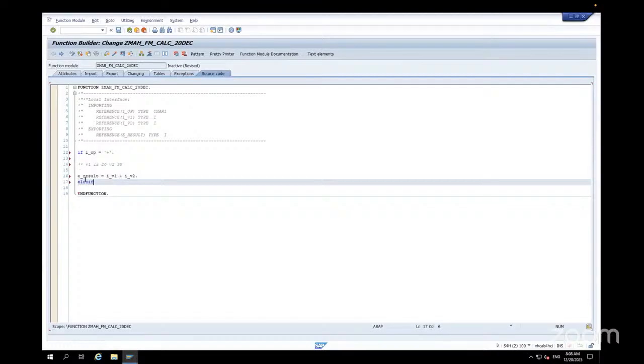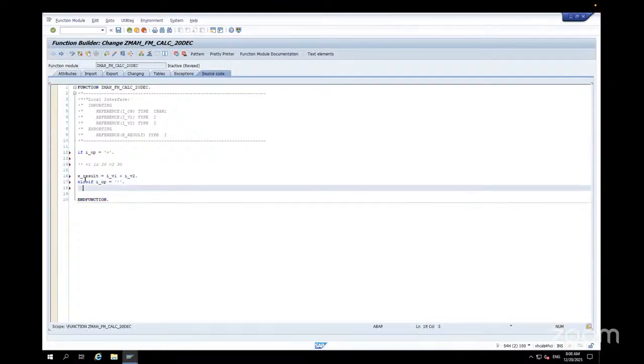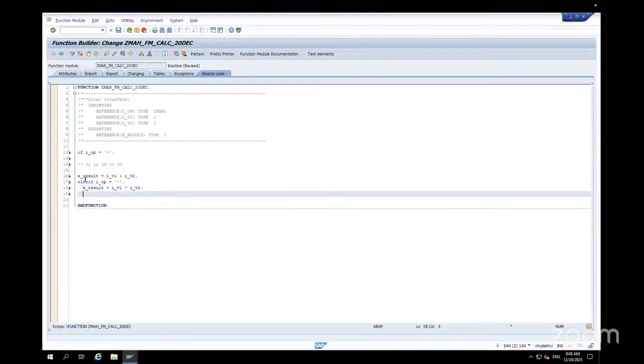Else if I underscore operator equal to multiplication. Right? E underscore result equal to I underscore V1 multiplied by I underscore V2 here. Right?